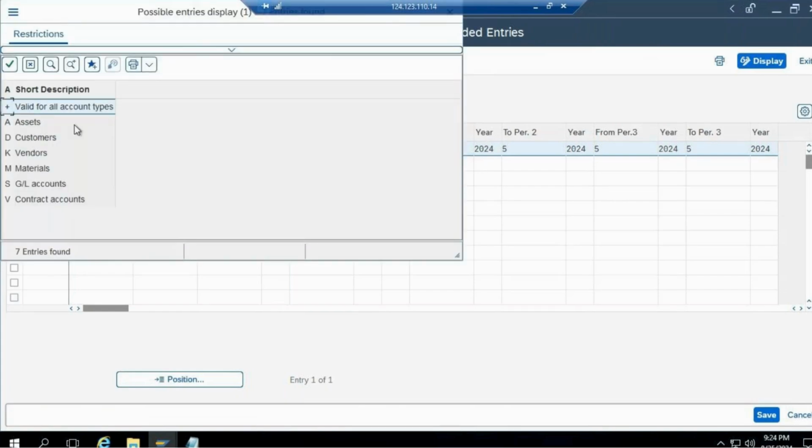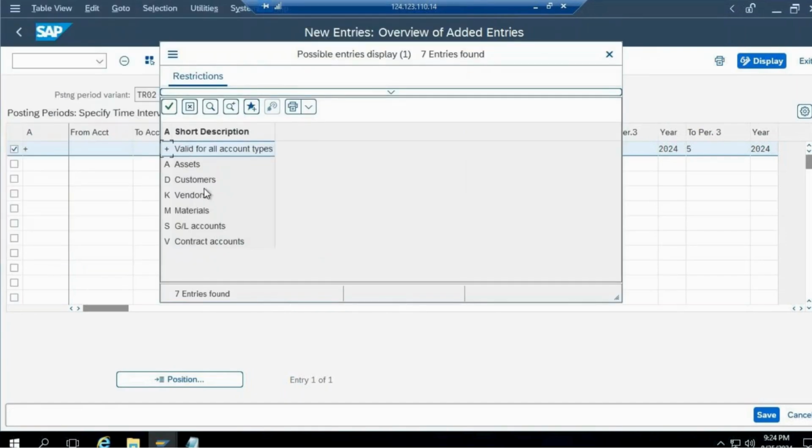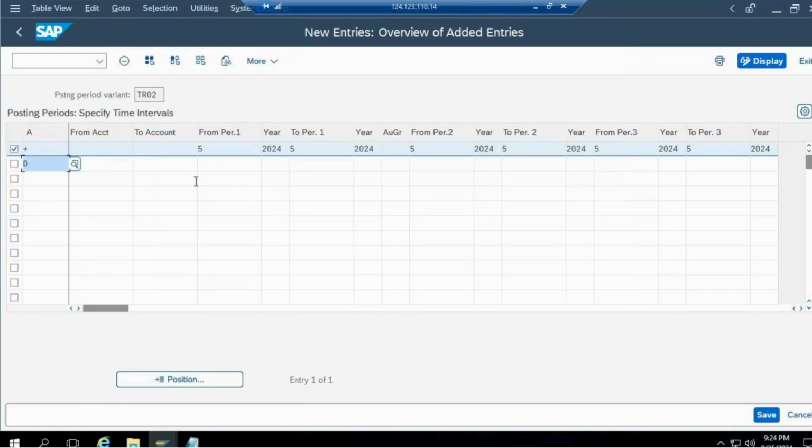Let's say they want to do some customer posting or vendor posting. They will request, okay, we have to do some customer posting, so from account A to ZZ. We'll give it from last month.